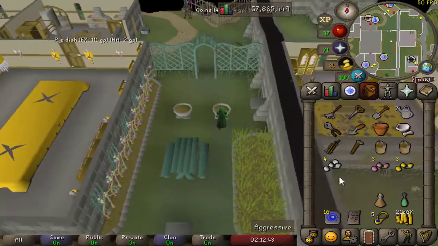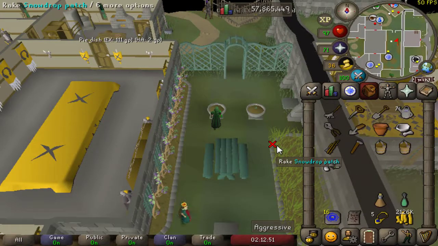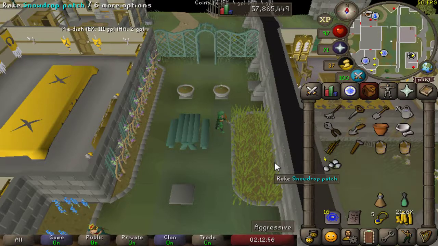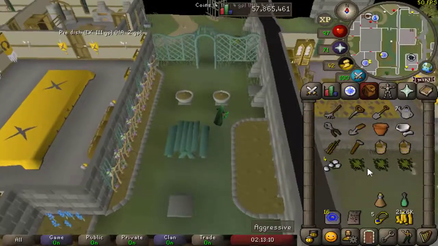Then use the yellow orchid on the eastern plant pot, and then use the pink one on the western one. Then rake the snowdrop patch on the eastern wall. Wait for your character to be done. Hover your snowdrop seeds above the patch already. Alright, drop your weeds, drop your buckets maybe, for some less weight.